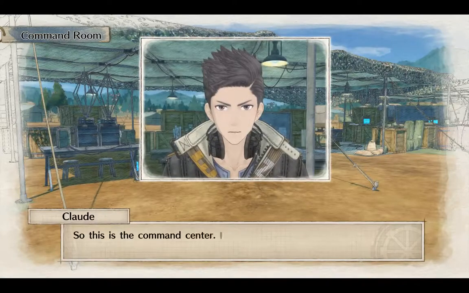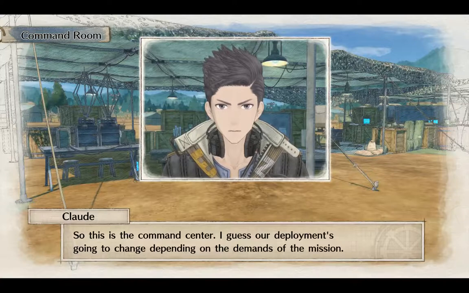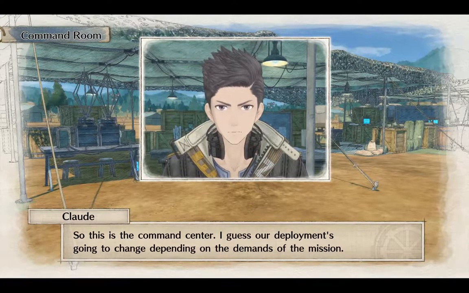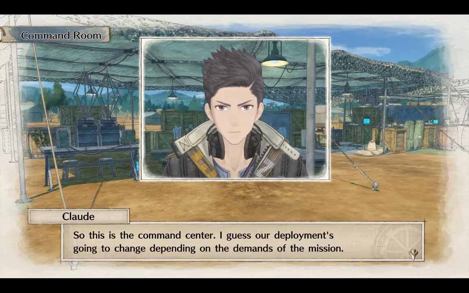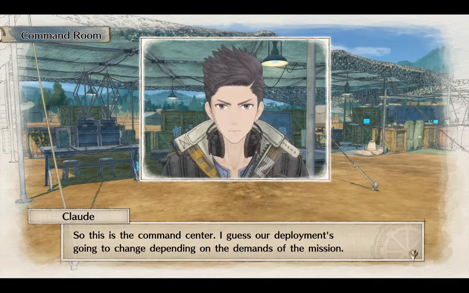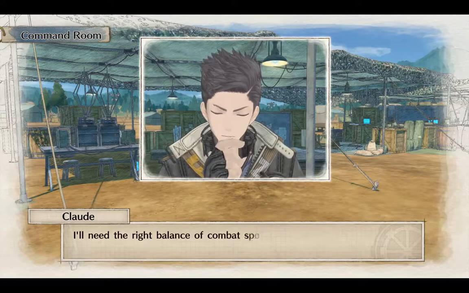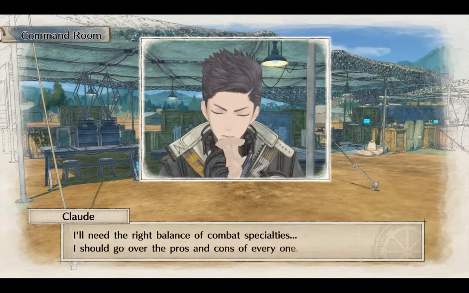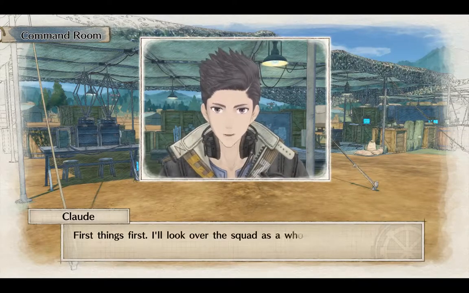So this is the command center. I guess our deployment's going to change depending on the demands of the mission. That makes sense. If we have to scout out somewhere, we'd want a lot of scouts. Whereas we might not need as many lancers, for example, especially since they can't exactly move far. I'll need the right balance of combat specialties. I should go over the pros and cons of every one. He kind of just reiterated what I did, didn't he? First things first, I'll look over the squad as a whole.